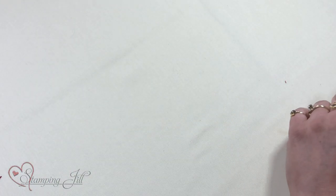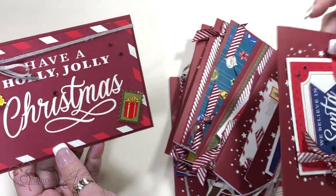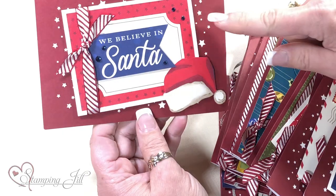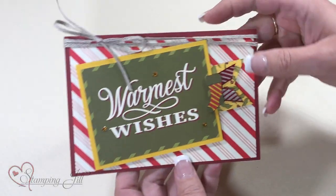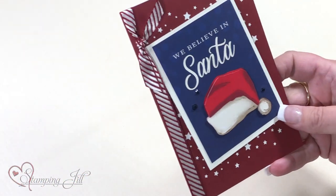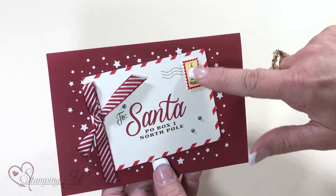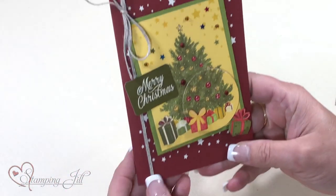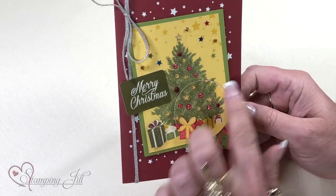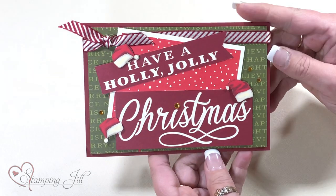I also made a bigger project — a set of 15 cards. Super simple: stickers, some rhinestones, and some twine. Here I cut one of the cards down and layered. Here we have the cards with a little banner using the triple banner punch and some ribbon, and I cut this out of the designer series paper. Here's the Santa hat — I think that might be my favorite card. This one shows the spotlight technique that we used to do a long time ago and kind of got forgotten. I cut another card with a circle and layered it, and fussy cut some presents. Here I cut the cards apart and cut the Santa hats out of the designer series paper — just play with it and have fun.